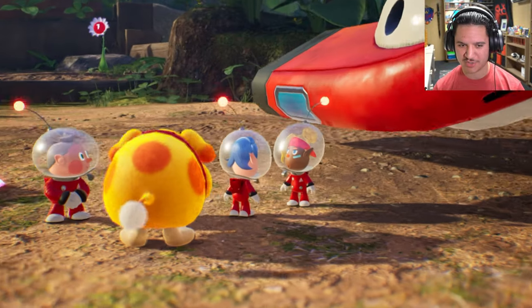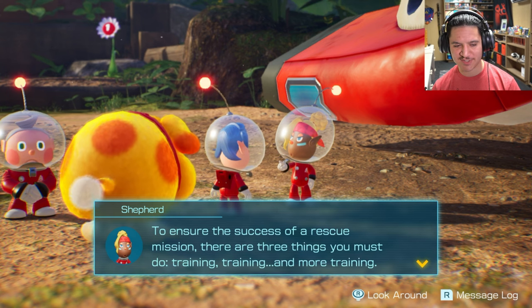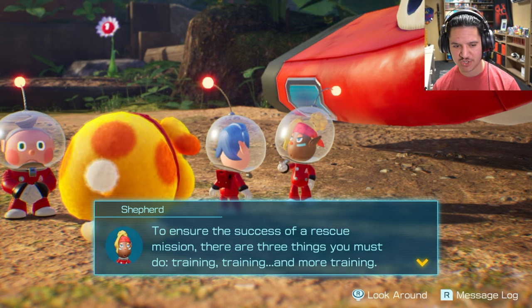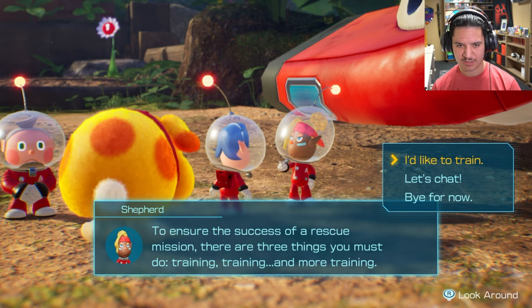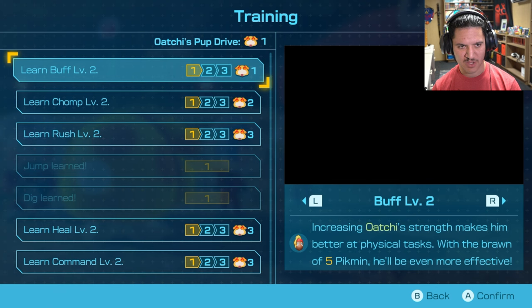Alright. So we also do have another Ochi coin. To ensure the success of a rescue mission, there are three things you must do. Training, training, and more training. I like to train. That's the spirit. Let's get started then. Alright.